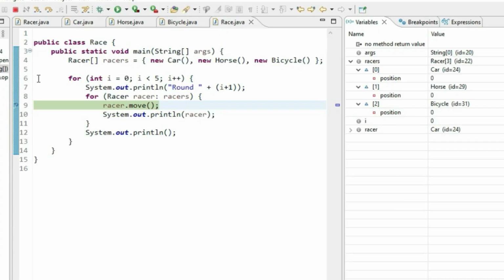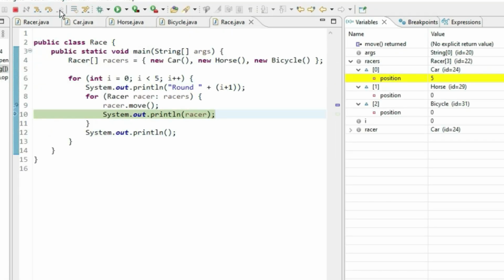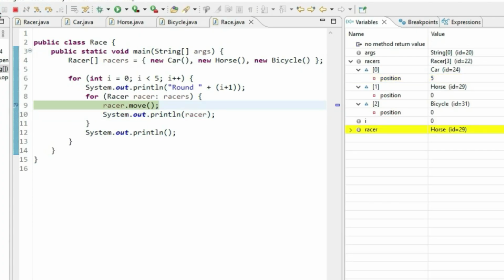Now, if we step into racer.move, we are in the car class, car.move. That's because the first racer is a car. I'll step return from that, and you can see now back in main that the car's position field is 5. If I hit go, now we're back at the breakpoint again, and this time our racer is of the horse class.